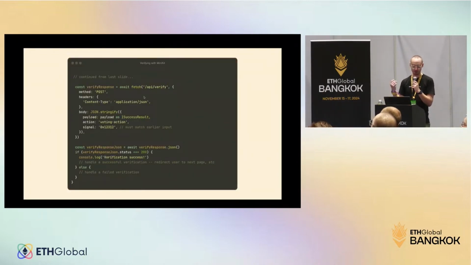So in this example, we'll verify this proof with our developer portal API. So you'll define a route on your app's backend that will receive this proof. So here we're just passing that proof, the action, and the signal, if you used one, to your backend. And if that backend function that I'll show in the next slide does verify correctly and your backend returns this positive response, then you should just go ahead and redirect the user to the next page because you know they're verified now, or else show them some sort of error.